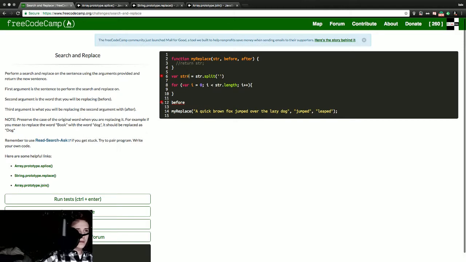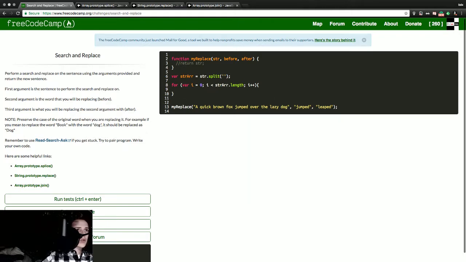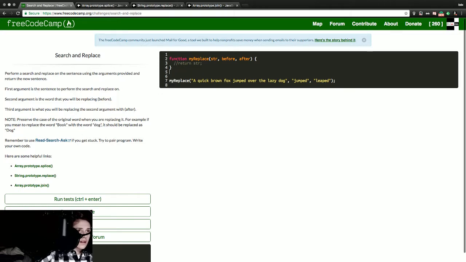That's far more accurate. String array. Also, I just realized we're totally not even inside the function. I was trying to figure out why string array wasn't changing. This is why. You're totally off.